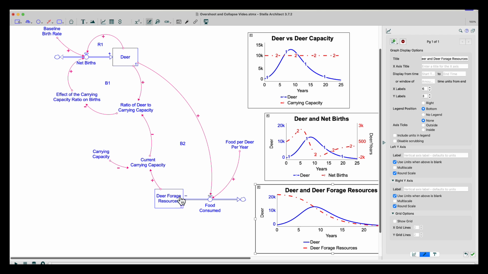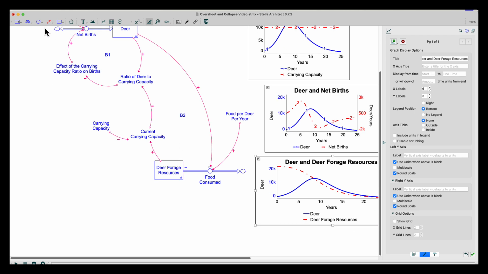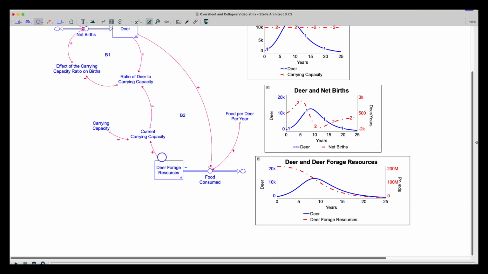And now I want to add structure onto this. I'll slide this down a little bit. The first thing I need is a maximum. I want to control this and shut it down with a nonlinear function. So I'm going to add in the maximum forage resources. What you can imagine is that there's an area, and there's a limit to how much food or forage resources are available for deer and probably all animals. I'm going to click and hit return.